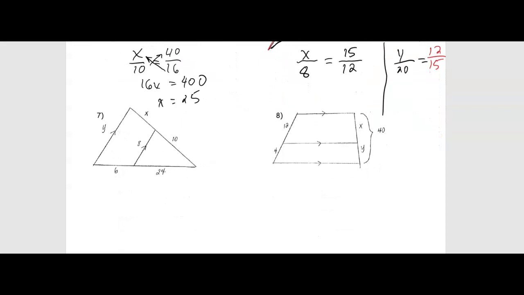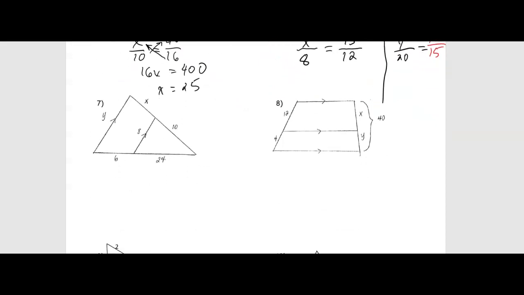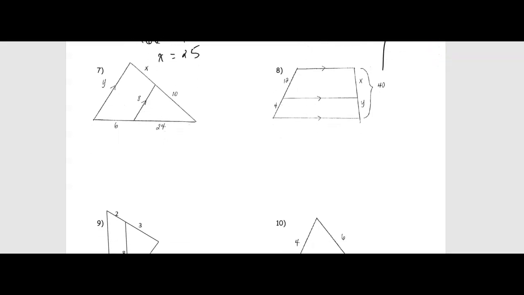All right, 7, we can do 7. We've had a few of those. You can do those if you like. I'm pretty sure you can look back at number 3 to get you through that problem. Number 8 is a little trickier. We could do 12 over 4 equals x over y. It just doesn't do us any good because we can't solve for either one of those. So we wouldn't just be able to use that shortcut.